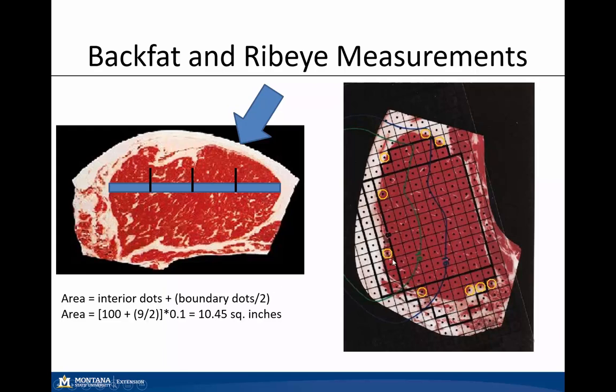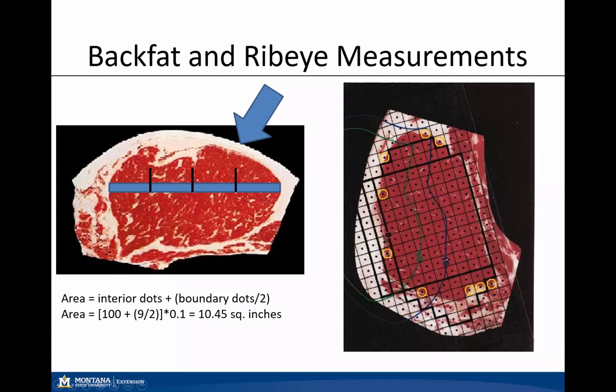So one thing to keep in mind, it is difficult because we do have these dots where they're not fully covered in a square, and this may depend on the person measuring on how they will account for these. Some may count them, some may not. Some may count every other one, because roughly half of some of these little squares does have lean tissue in it.